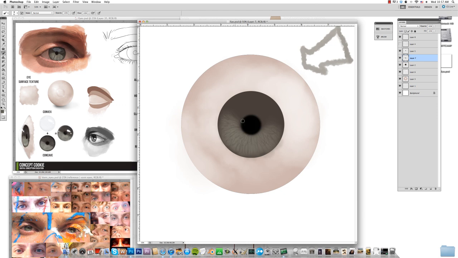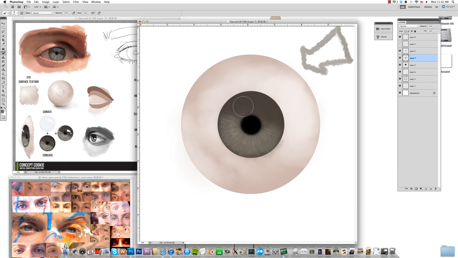And then I might have some of it going into the shadow, depending on how close we are actually to the eye. So if you're drawing a character and you're doing a full body character, I wouldn't even recommend doing that much detail or focus on the eye, because things like this you're only going to see if you're really close. So doing it for a character that's farther away would just be a waste of time, and you could be doing other things and you can move on. So things like this are really nice if you're doing a close-up piece or just an eye study like we are now. But other than that, I wouldn't recommend really going into detail.